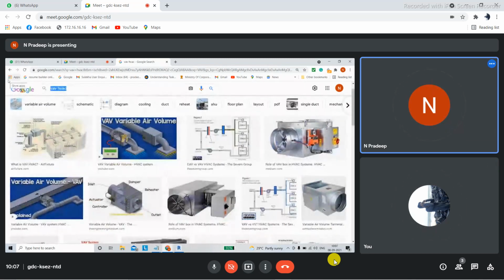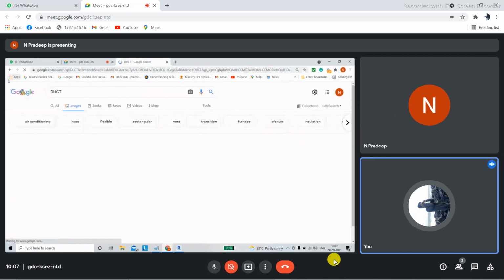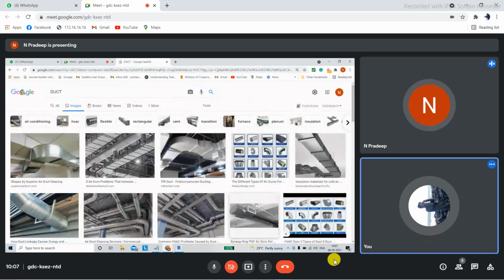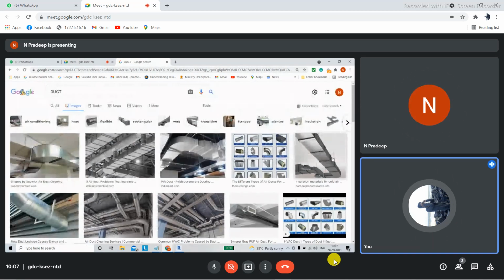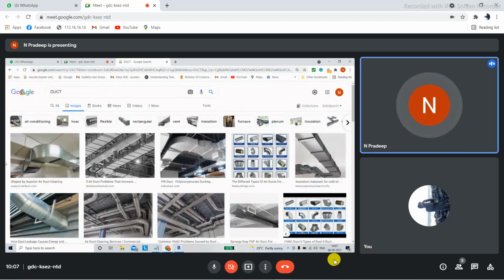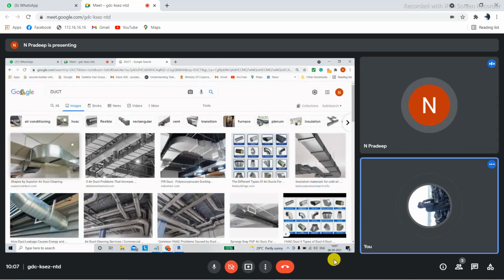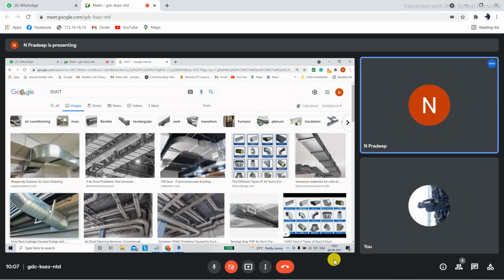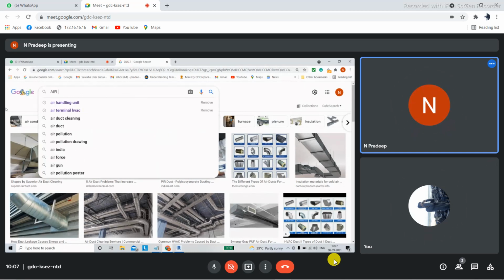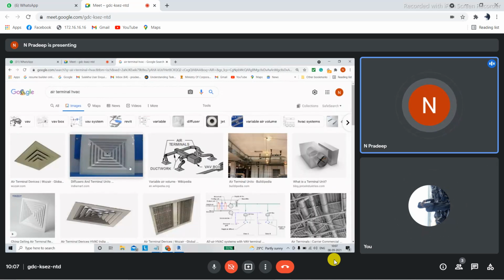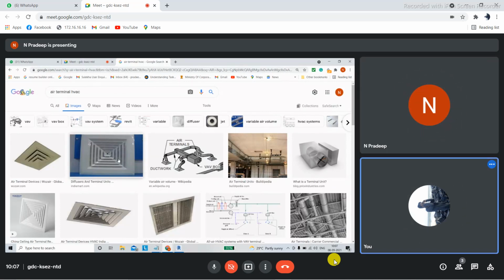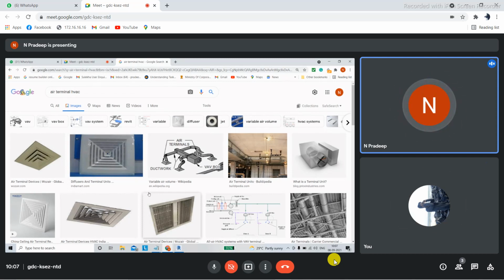And then this is a duct. This is what a duct looks like. Have you seen it? These ducts are hung using clamps, like this. You can see the clamps there. Those are called duct holders. And these are called diffusers or air terminals. You would have seen these in the ceilings. They are embedded in the ceiling. Have you seen this? These are called air terminals.